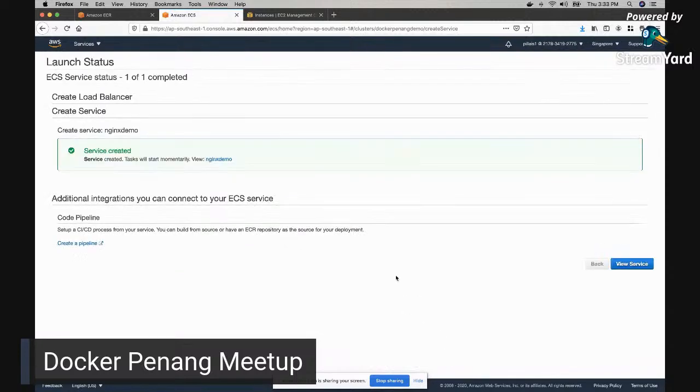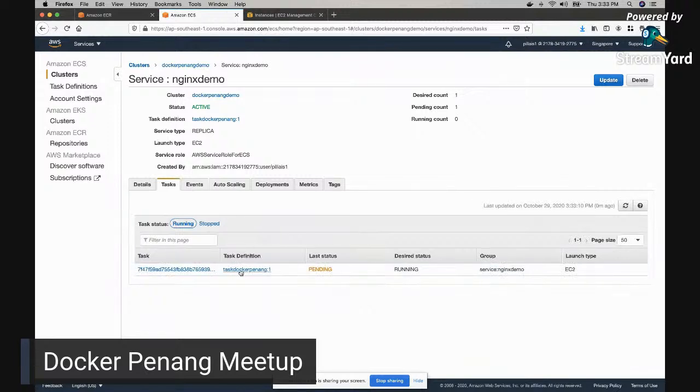So once that's done, let the service be created. What it will do is create a container instance which will run on my EC2 instance associated with this cluster. And it's created a load balancer behind which your container is being run.